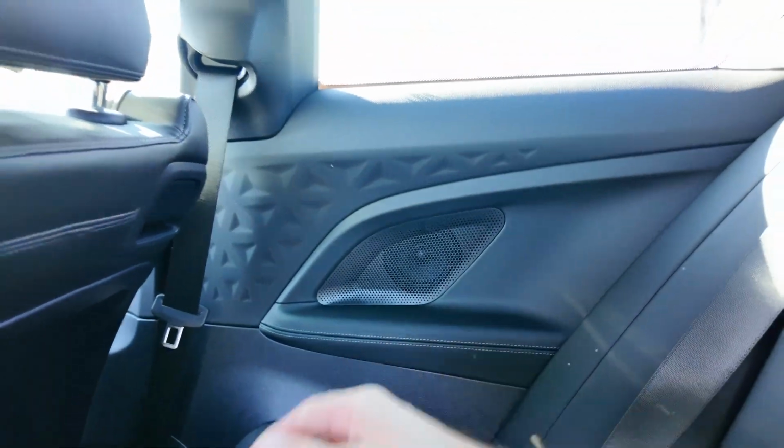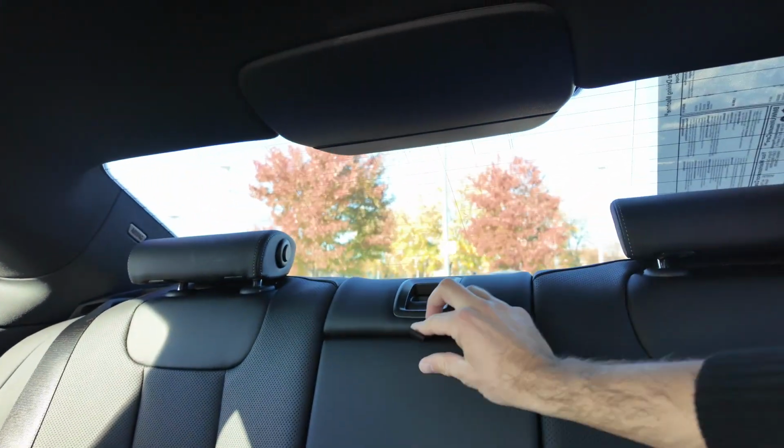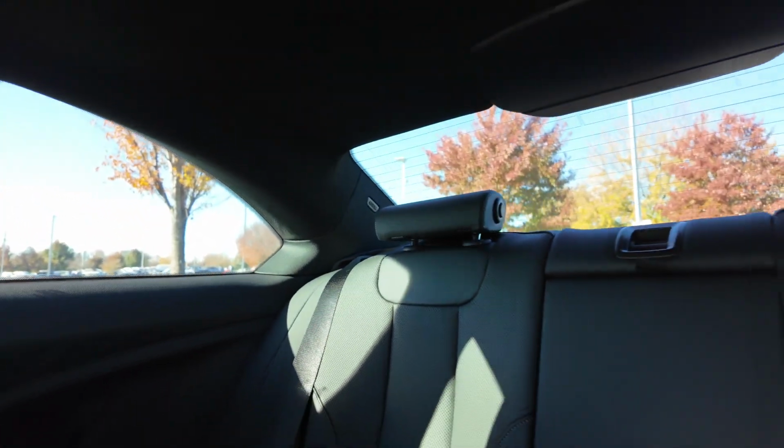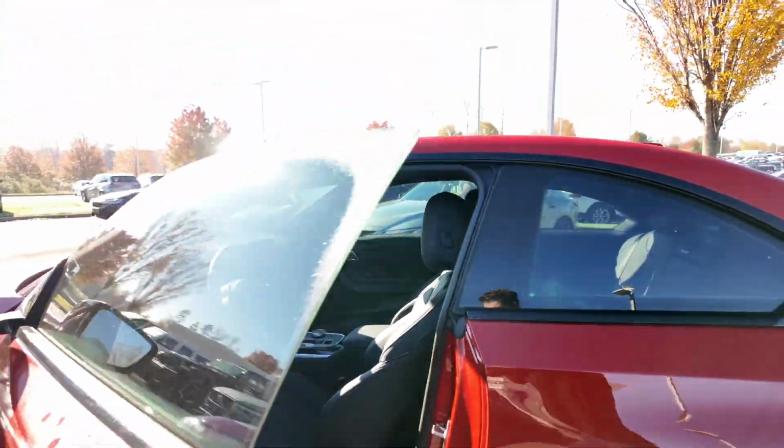And then you have some armrests with speakers there, and I am just up against the headliner here, so I could ride around town. You're not buying this for a full 4-seater, but I could stuff myself in the back here if I needed a ride. Right in the middle, there's 2 cup holders along with the armrest, and then you can even fold down the middle seat individually if you would like to. And then as far as visibility goes, that's a pretty thin pillar back there, so it's pretty easy to see.